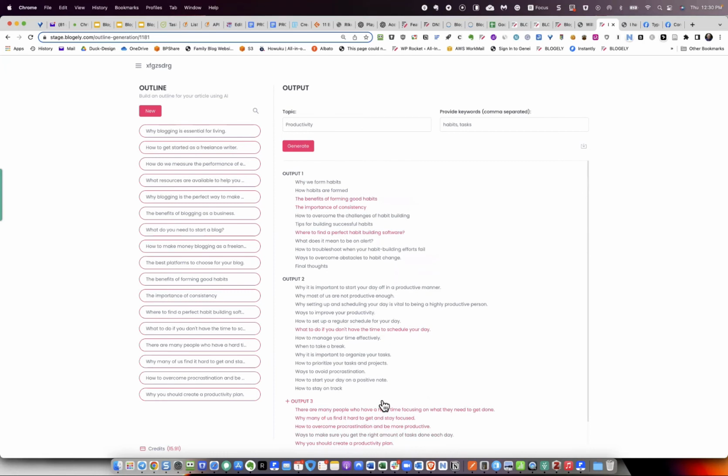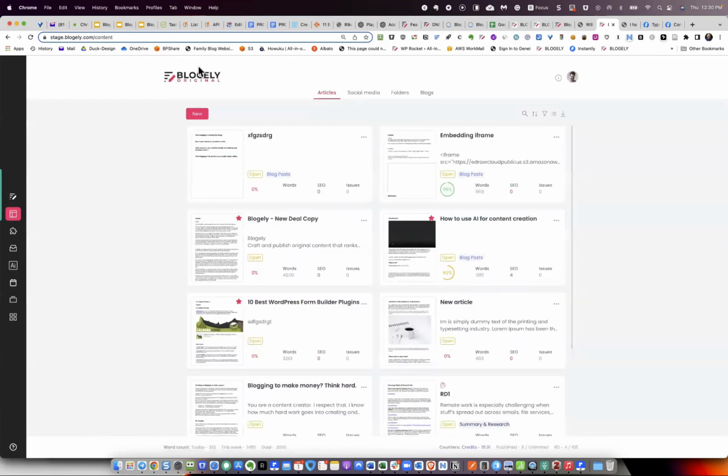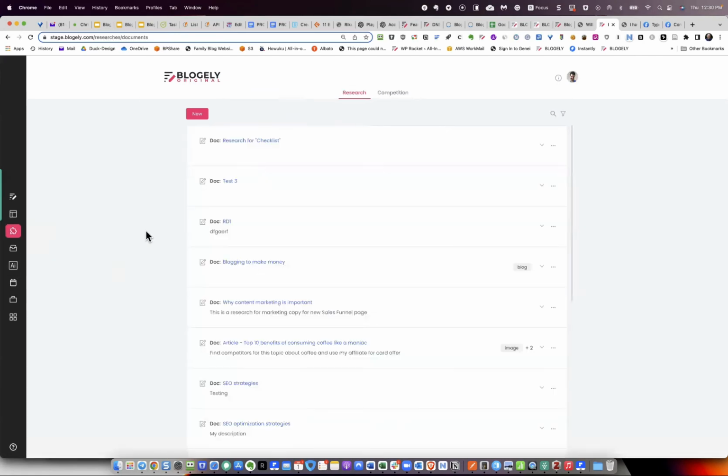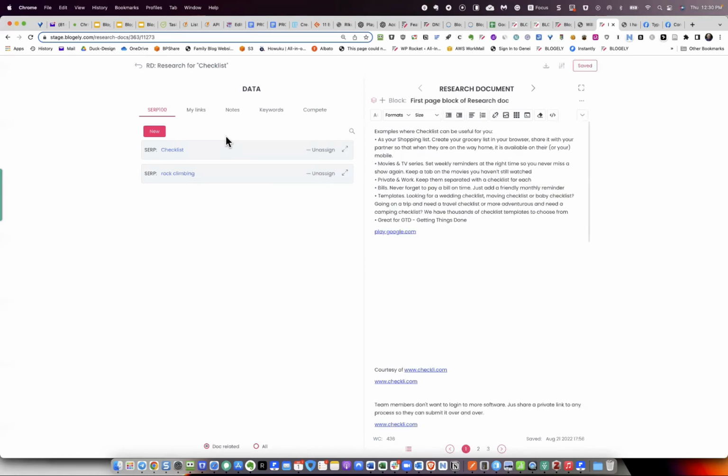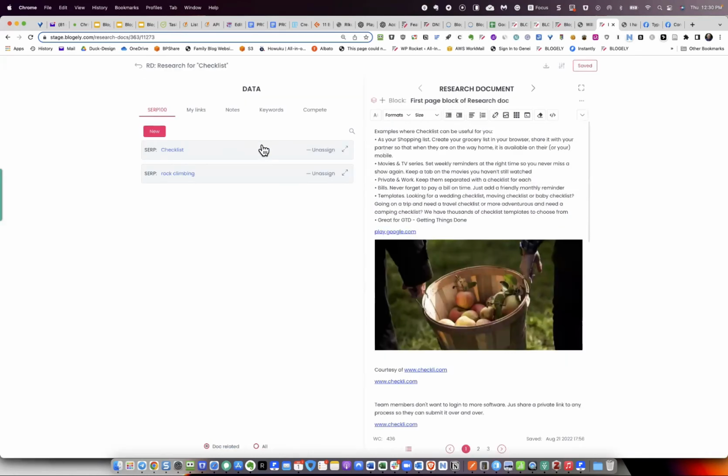Maybe I want to reuse it. Now, when I click here to go back, always use the upper left area, clicking a few times until you get the main view. Let's say if I go to research itself, again, to get out, you get out here. I go to research, I'm here.